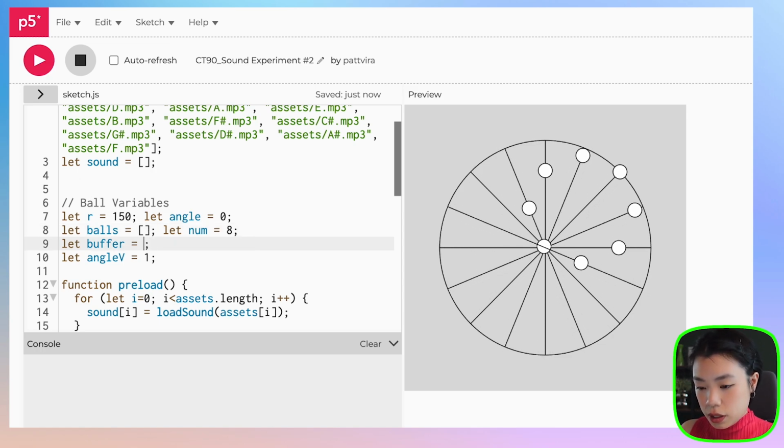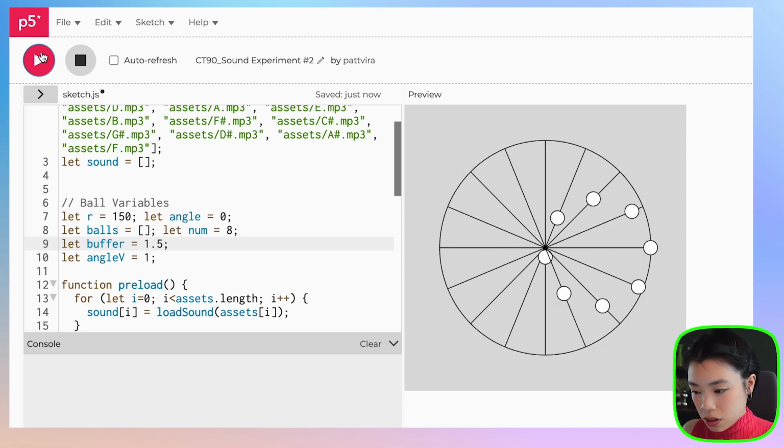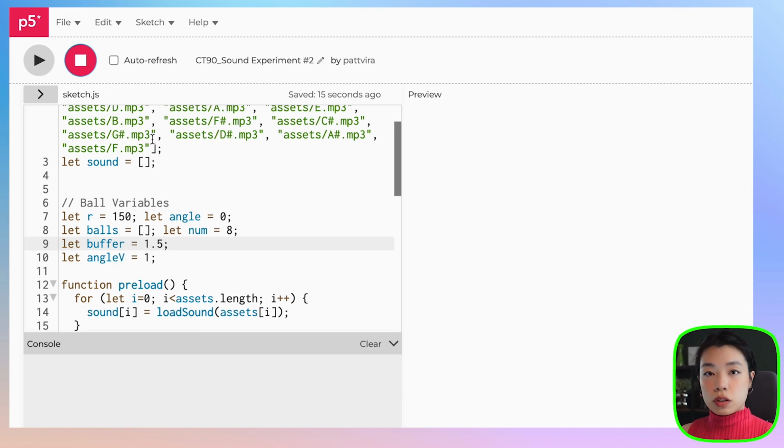So maybe you need to increase the buffer. But you can see here that it kind of played the note twice. So this is where you want to adjust it a little bit. How about 1.5? To get the final result that you want, you can adjust the buffer and the angleV based on the number of balls that you have to create the sound that you want.